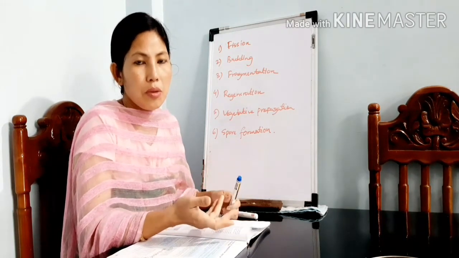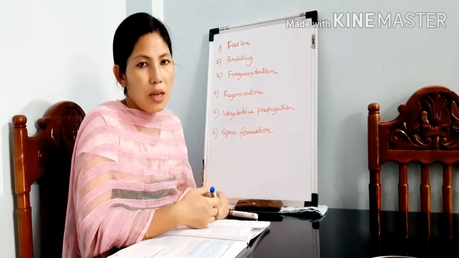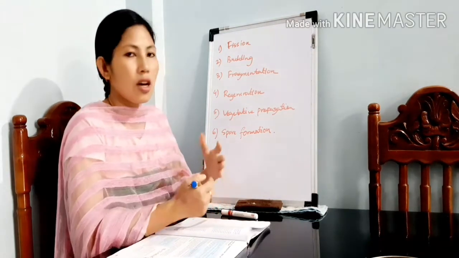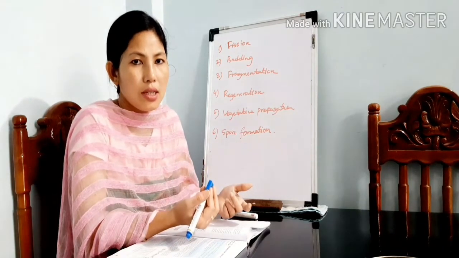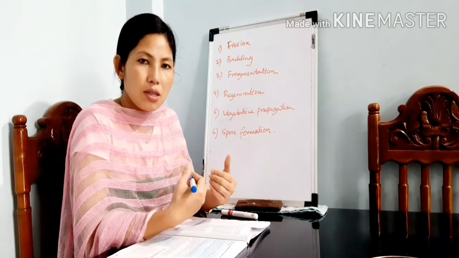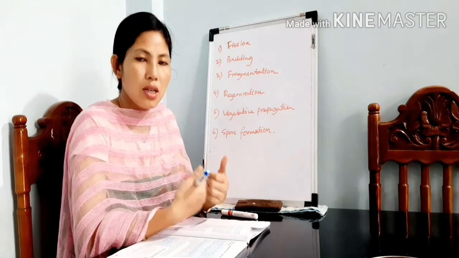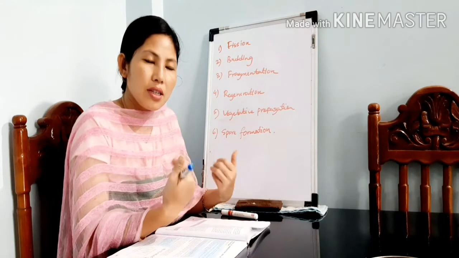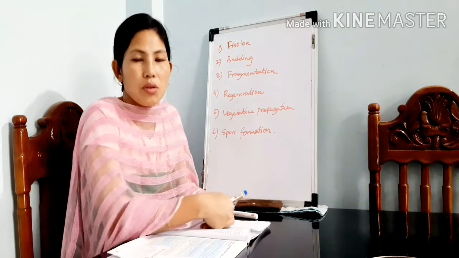So that can be a mode of reproduction in case of unicellular protists, for example amoeba. The mode of reproduction in amoeba is binary fission, since one cell gives rise to two new daughter cells, right? Here the division of the cell is by the equal division of the nucleus, which is called karyokinesis, then cytokinesis, division of the cytoplasm, and then finally separation of the cell into two new individual cells.